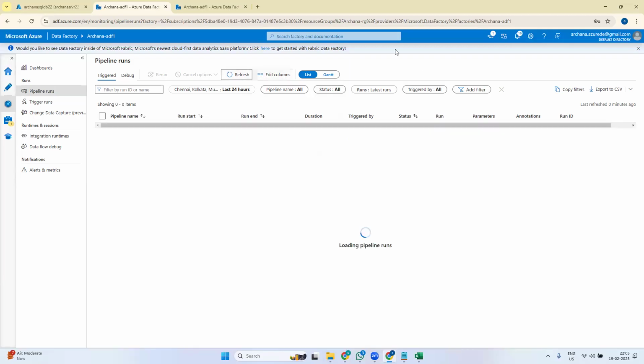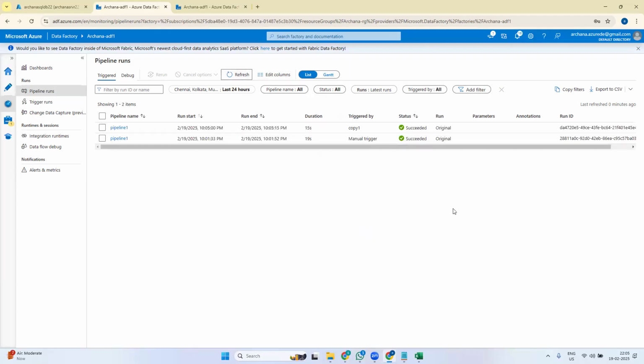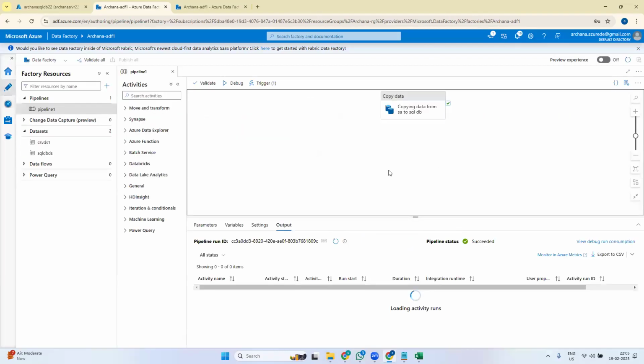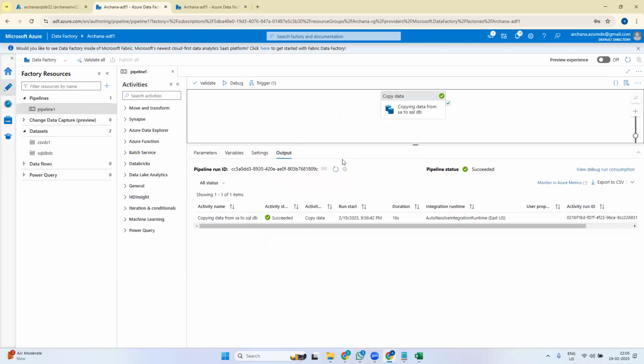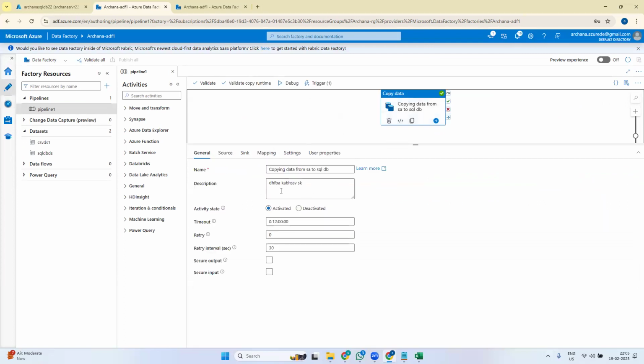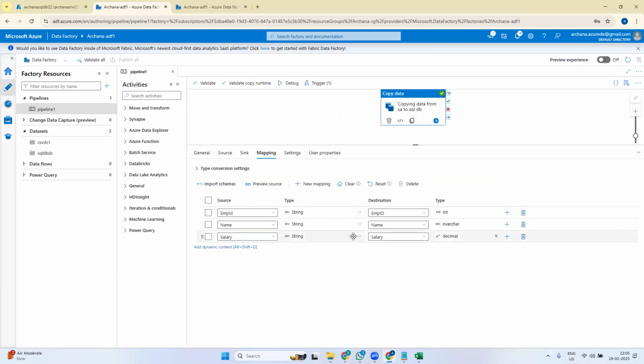In the mapping part, in source and destination, the data types are different. Then how will the mapping work? It will convert the data. That's why we are mapping this. We are telling which column should be mapped to which. So it will convert the data internally. Data Factory will take care of that.